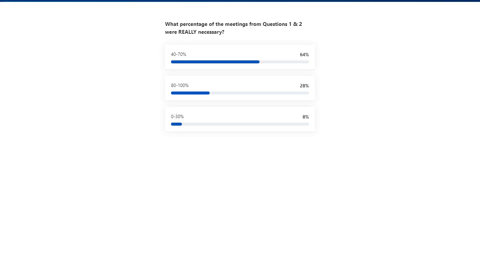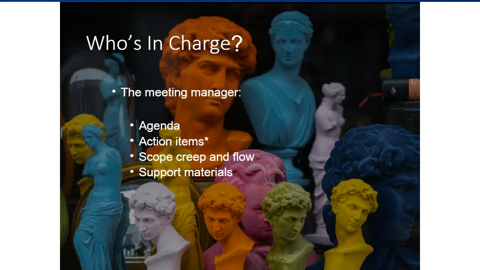All right, let's talk about who is in charge of setting all these meetings. There is a person that does this, or there should be, and that is called the meeting manager. Yes, there is such a person. The meeting manager is the person that calls the meeting, and fires up the invitation. Technically, that person should take notes, share the agenda, share the support materials beforehand, not during, and check the tech or the room prep. The meeting manager can take care of or delegate timekeeping, the time check, the tech, delegate most of these tasks.